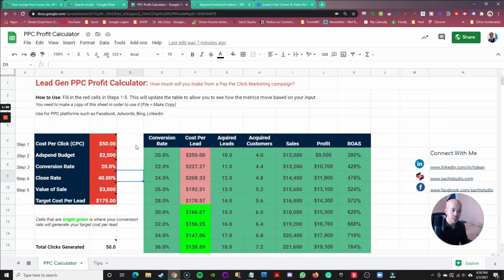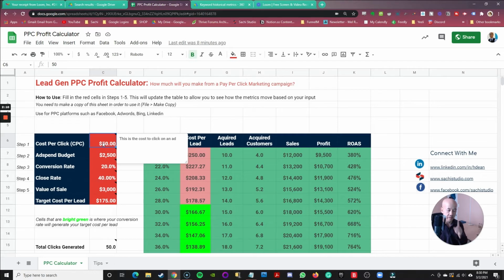So let's use a real life example of, let's say, a DUI lawyer in LA, Los Angeles, who wants to use Google advertising to attract new customers. Okay, so the first thing you have to do is that for this make-believe Los Angeles DUI lawyer, you want to know what the cost per click is for a keyword, meaning he wants to bid on a keyword such as LA DUI attorney.